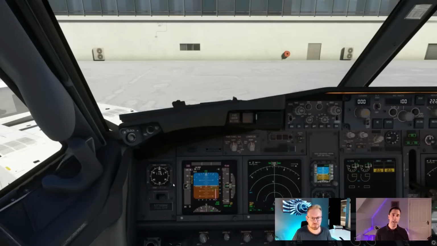So what we're going to be doing is carrying on from where we left off. Yesterday we did the whole pre-flight setup, so that we got the aircraft from what we call cold and dark, where it's fast asleep, and took it so that it's now ready to basically go, apart from the FMC.